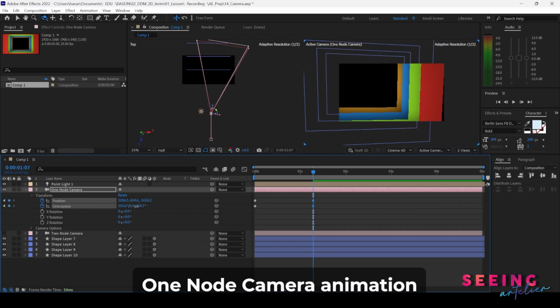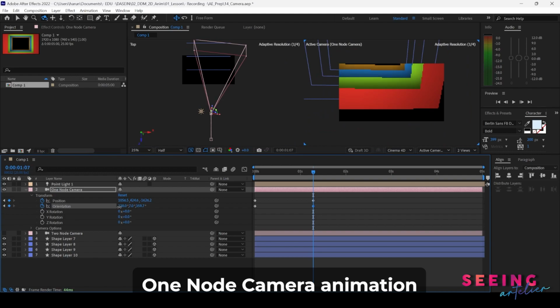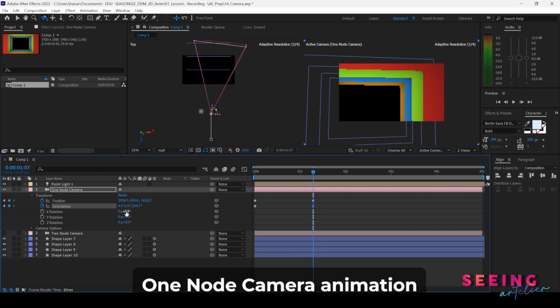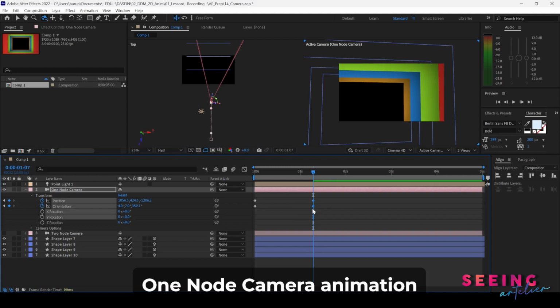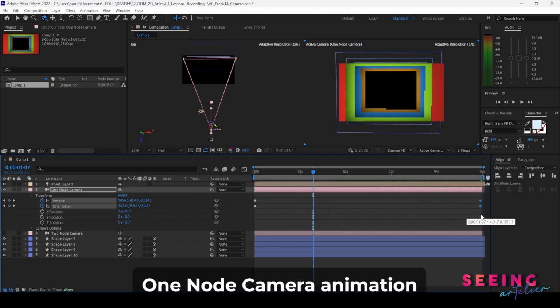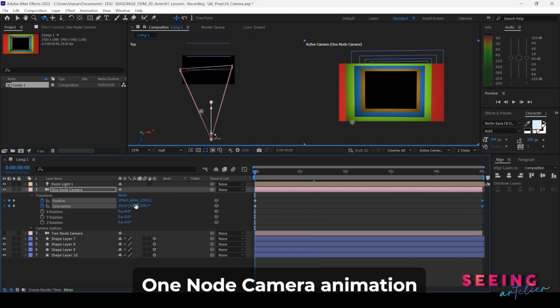and I can change the scene that I want to zoom in. You can have your animation like this, or here I just zoom it out.